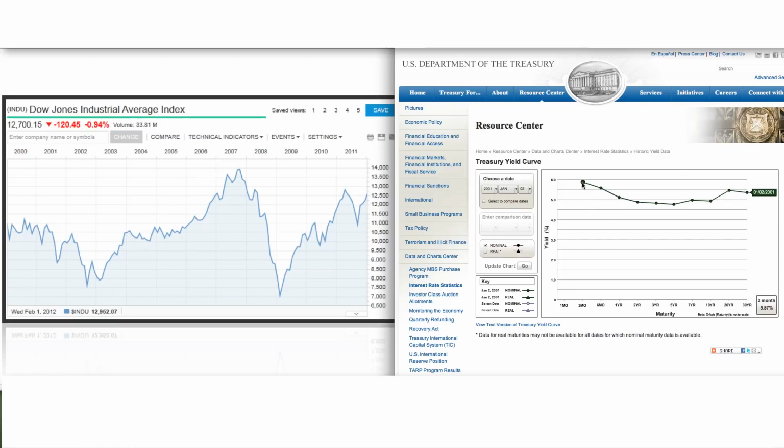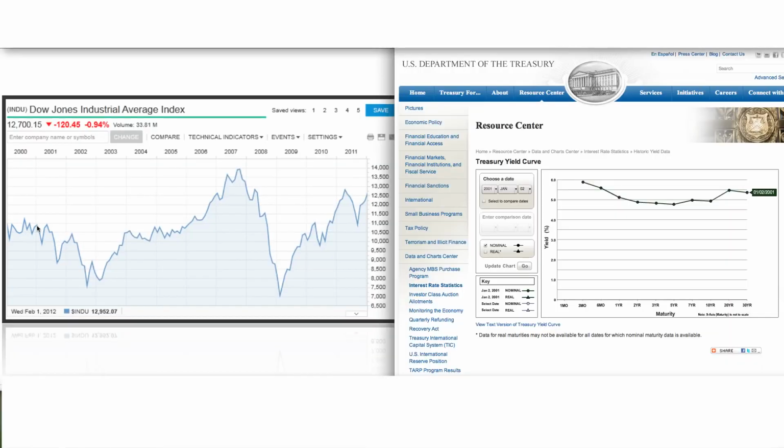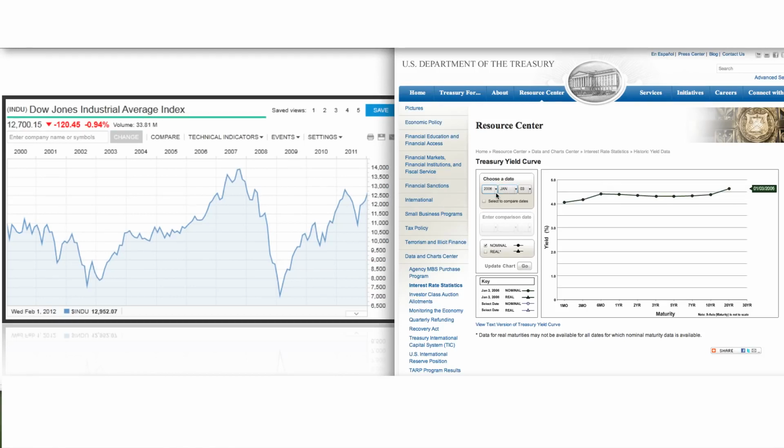So almost a 6% yield at the 3-month bill. And as you go out to the 30-year, it's actually down to 5.4. So that time frame was right here at 2001, right before the 2002 crash. And it wasn't a deep crash, but it was somewhat of a crash back then. So let's look what happened to the yield curve in 2002 and 2003 whenever it crashed.